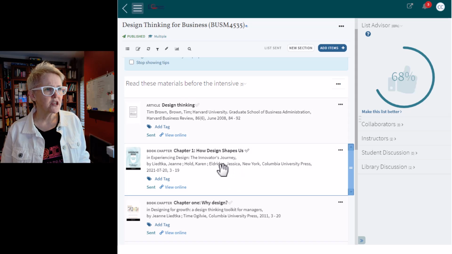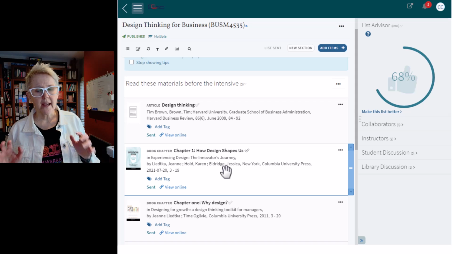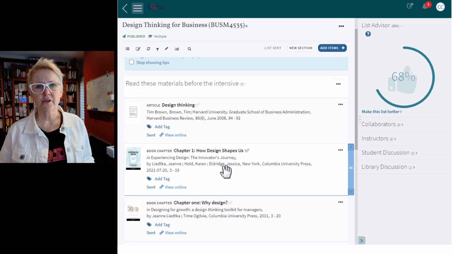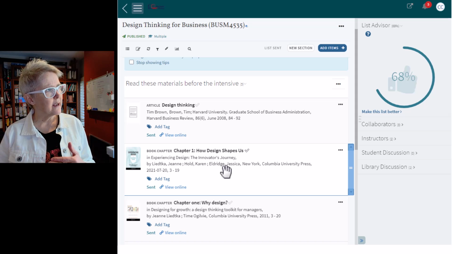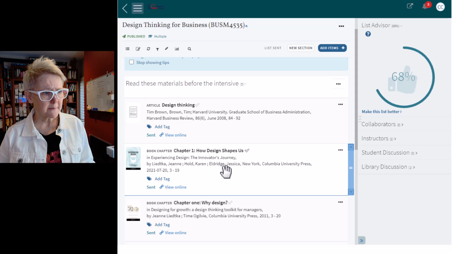There's also a couple of book chapters here. I think this one is from Jeanne Liedtka's latest book, actually it's Liedtka, Hold, Eldridge. Jeanne Liedtka is, again, one of the foremost scholars in the design thinking area. She's out of Darden. We use a lot of her base textbook, essentially, which was really the first book that outlined a step-by-step process for using design thinking to innovate and to solve problems.